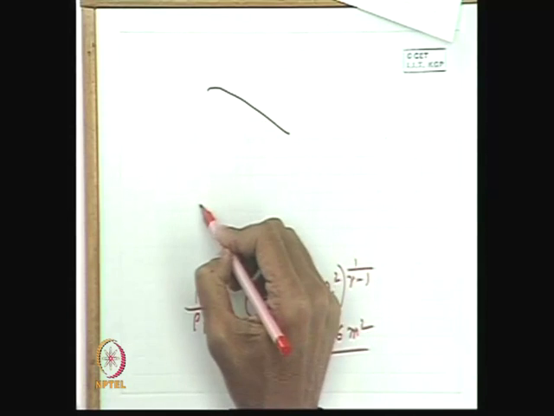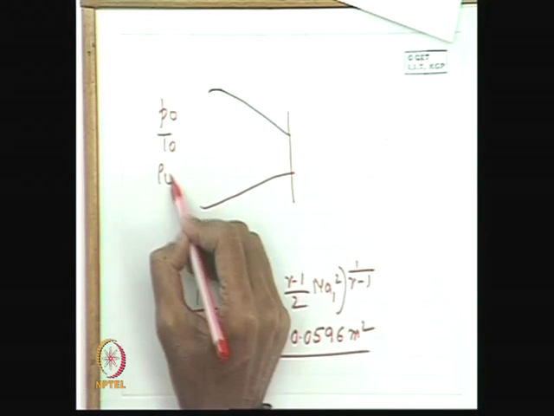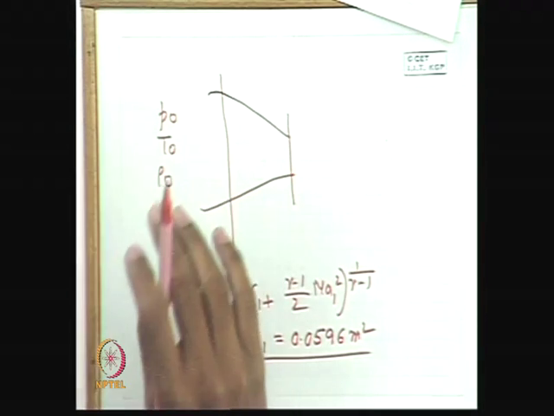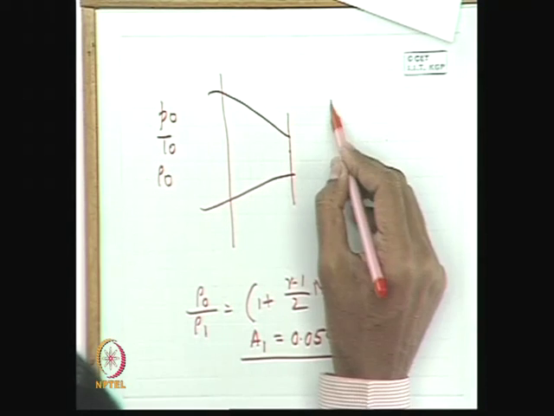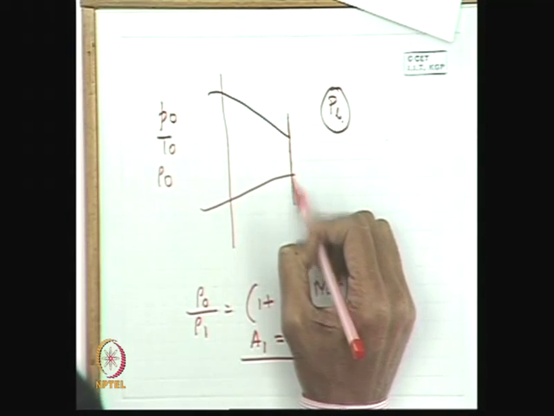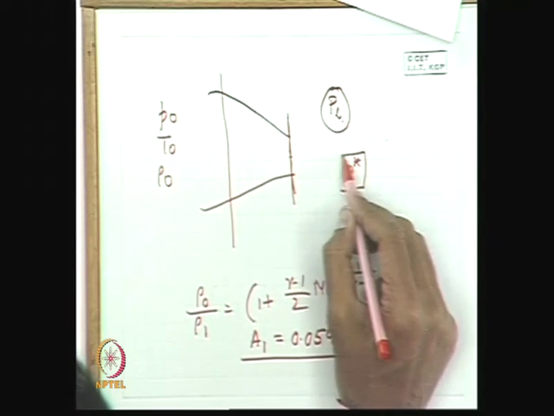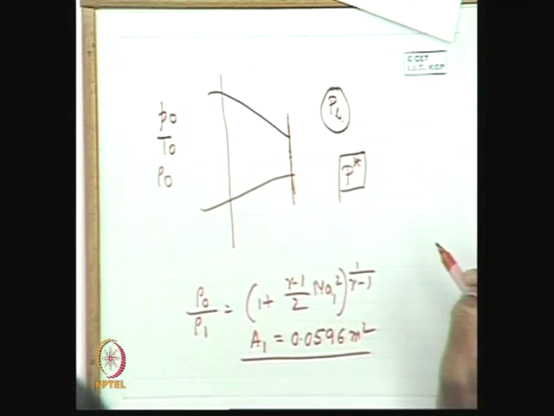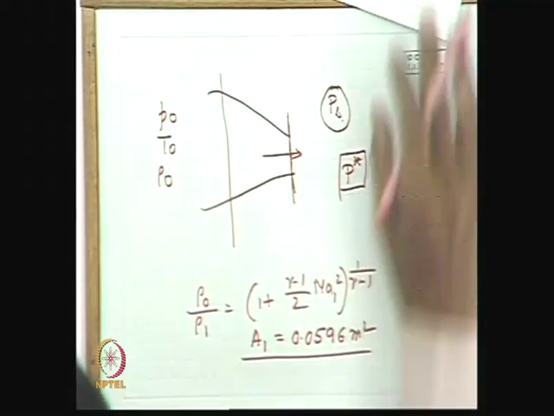So, what happens is that when this relates to a problem of a convergent nozzle, you first try to find out the stagnation conditions from the conditions given. If stagnation conditions are straightforwardly given, that is all right. Otherwise, you find the stagnation properties and check whether the back pressure, which is usually given for a problem, is lower or greater than this critical pressure. That means you find out the critical pressure, that is when the sonic condition is reached, compare that with the back pressure and determine whether the nozzle is choked or not, and accordingly solve the problem.